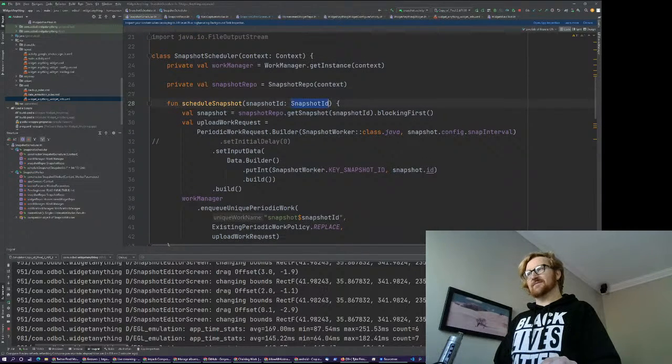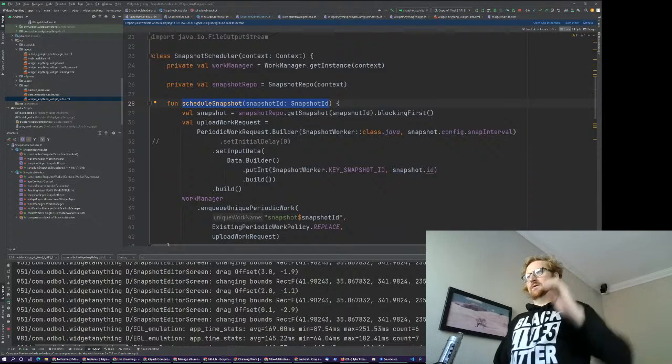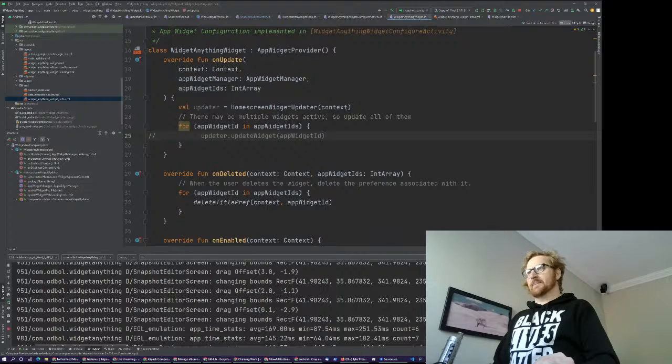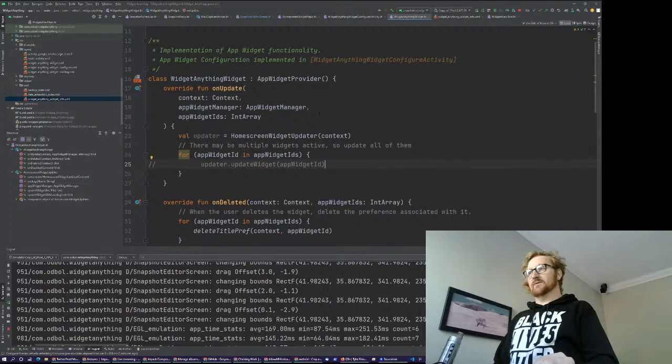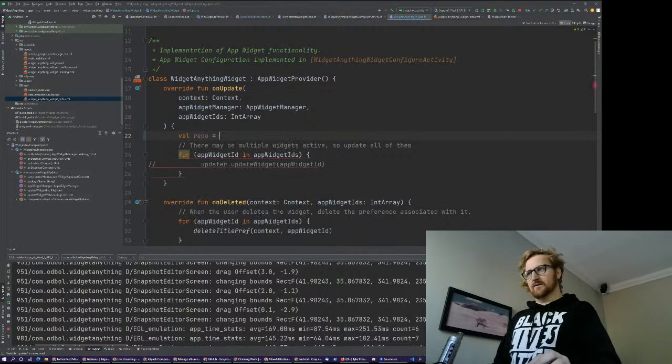Schedule snapshot ID. That's interesting. So now we have to look up in our repo here. We have a context already. So instead of having the updater directly, since we can't do that, we will use the repo. Home screen widget repo, context.